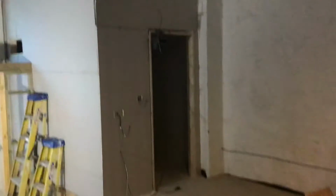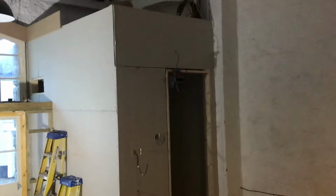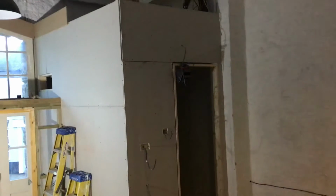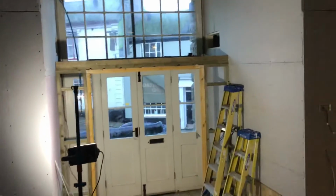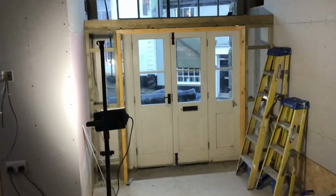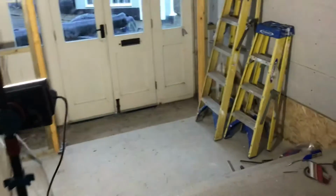And most excitingly for everyone working at the front desk, that wall there in the ceiling will be where an infrared heater will go to keep you warm at the door and to keep you nice and cosy as you're working. And then as you can see, we've got a much wider new entranceway. I'm going to come here and try not to trip over anything.